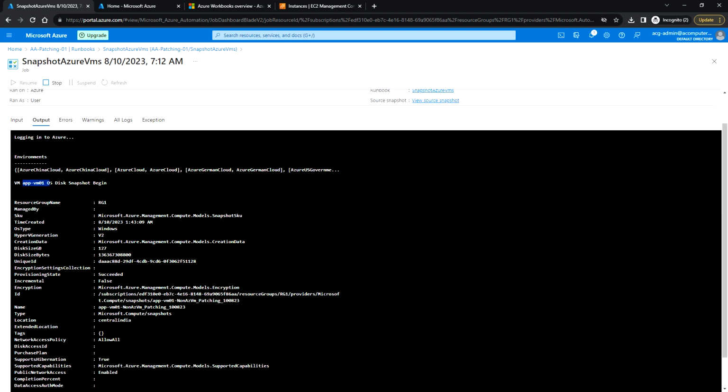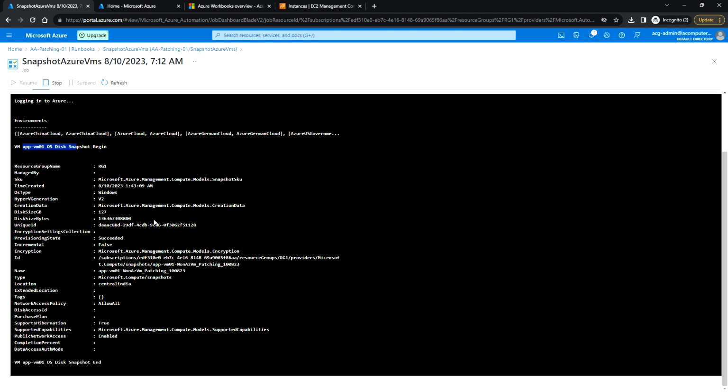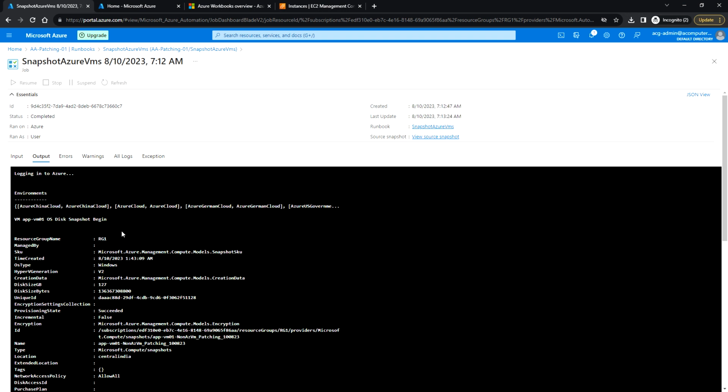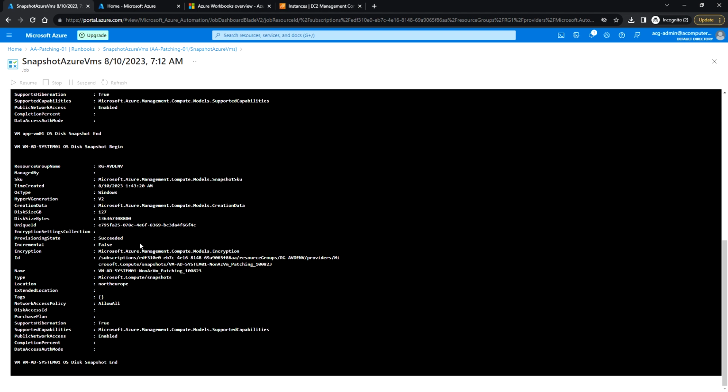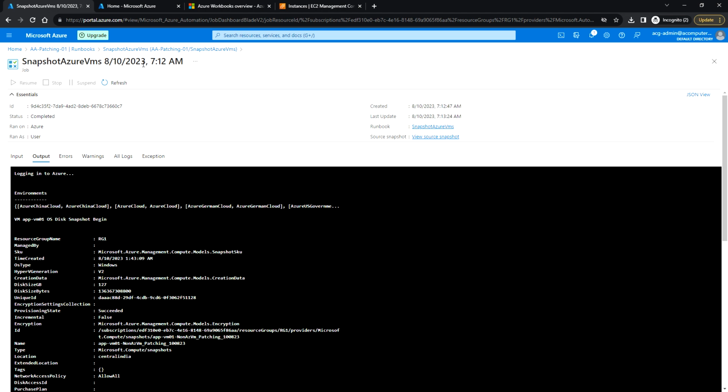Here app VM1 disk snapshot begin and snapshot end. If you refresh again, we can see the other VM snapshot begin and it is completed.